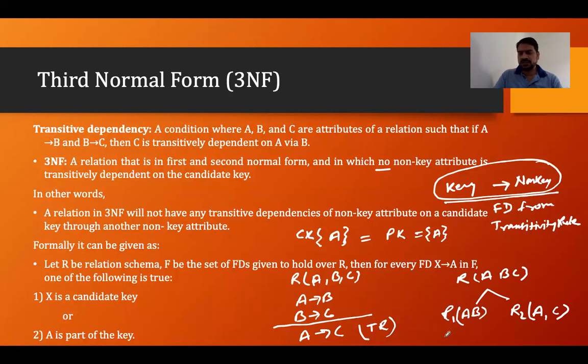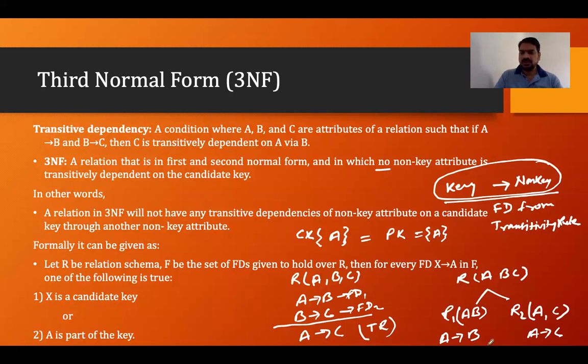Now for this, what is the functional dependency? A determines B. For this, what is the functional dependency? A determines C. Can we find any transitivity rule from this? No. Can we apply the transitivity rule here? No, because we have only one functional dependency here and one functional dependency here. You see, this is functional dependency 2, this is functional dependency 1. One is preserved, 2 doesn't preserve. So as I told you, up to second normal form, we can preserve the functional dependency. Beyond that, we cannot preserve the functional dependency.